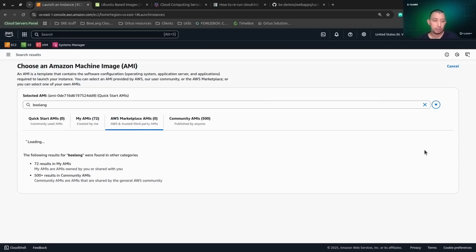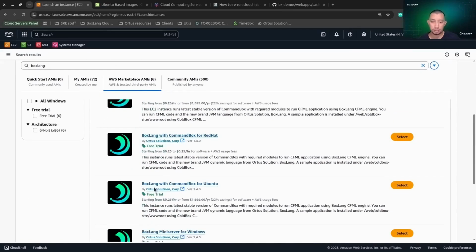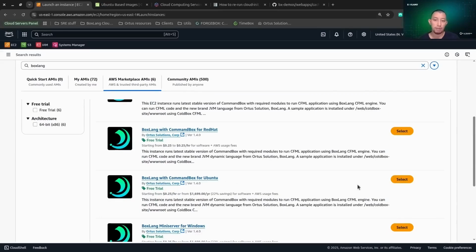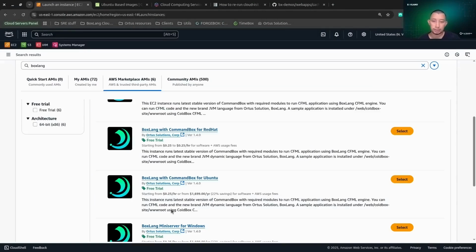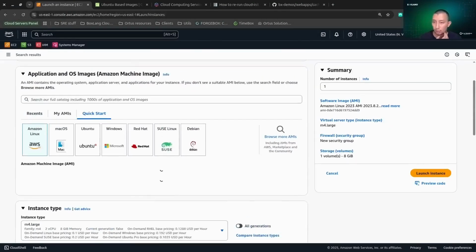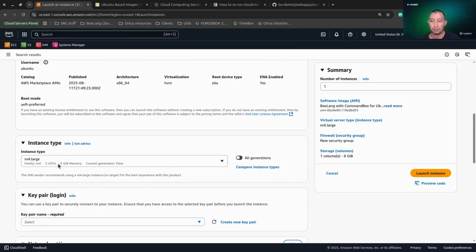From here, a list of our BoxLang offers will appear. I will select BoxLang with CommandBox for Ubuntu, select the offer, and subscribe to it. Once the offer is selected, I can continue to the setup of my instance.